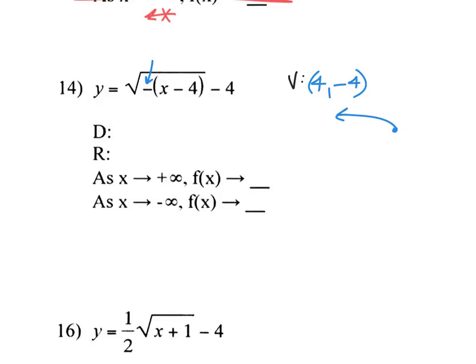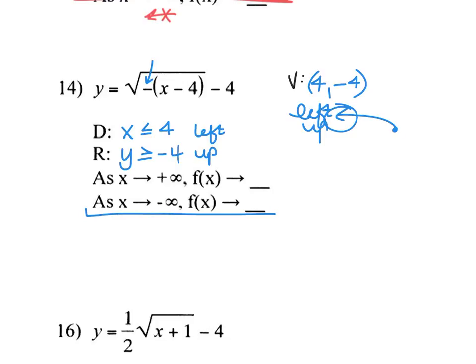So now if we think about domain, I'm going to the left, so x is less than or equal to 4. This is left. And then the range, I'm still going to be going up, so y is greater than or equal to -4. And that's because I'm going up. And so if I think about my directions, this is left and up. So as we go to the left, that's this bottom option now. We're going to be going up. And the graph doesn't go to the right, so that's irrelevant.